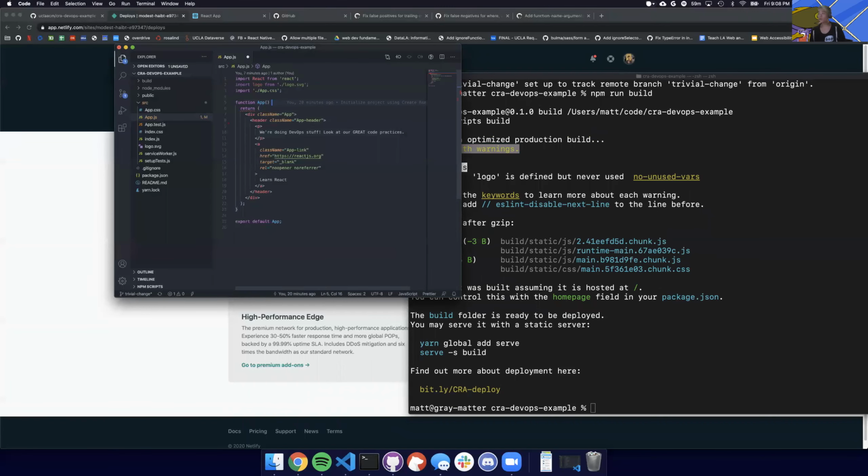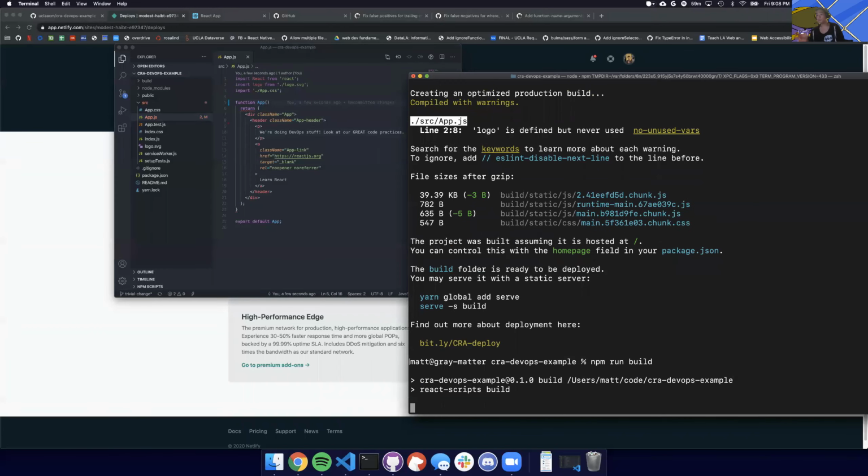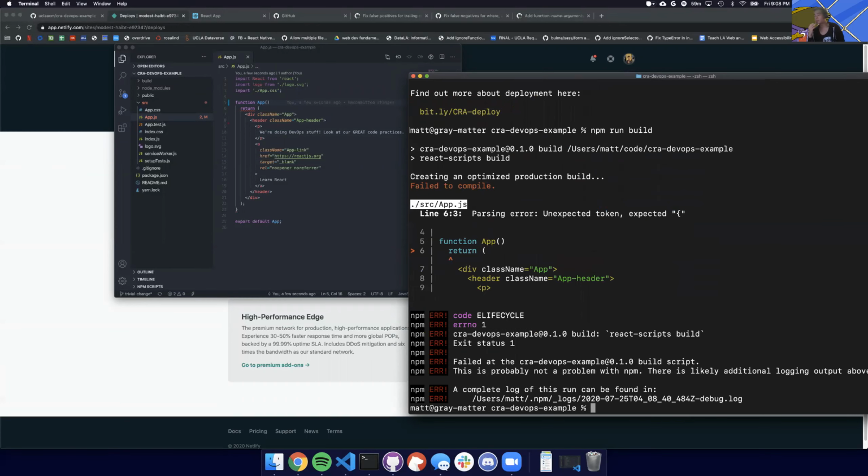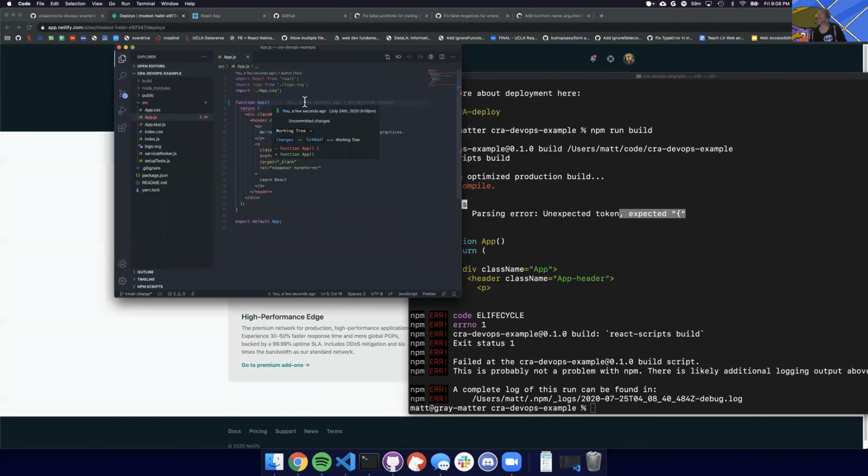And it's even worse if your thing introduces a bug. So if I remove that opening brace, and then I run npm run build again, it's going to say, hey, there's an error. It failed to compile. There's something missing. It even said it expected an opening brace. So great, we're doing good. And obviously, this is a really trivial error. I could have caught it. But the important thing is how can we make sure that we never push changes like this to our production side. We don't ever want to have a situation where we push broken code.